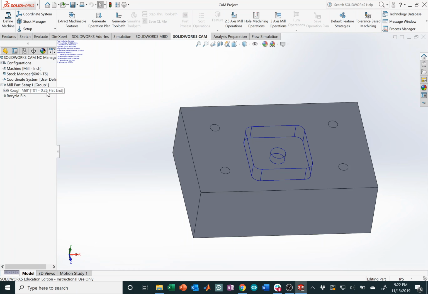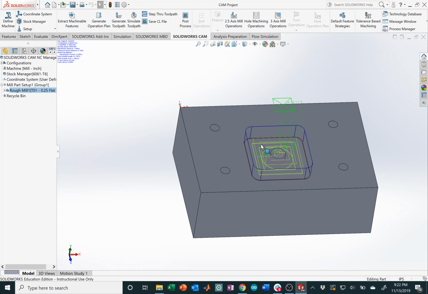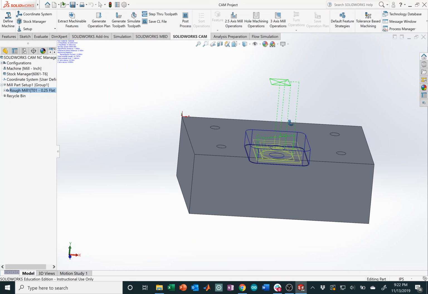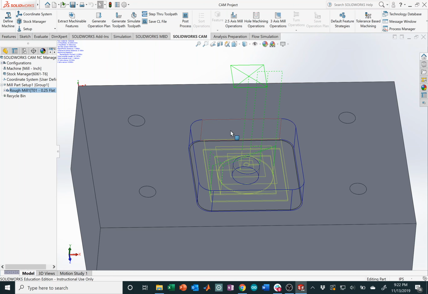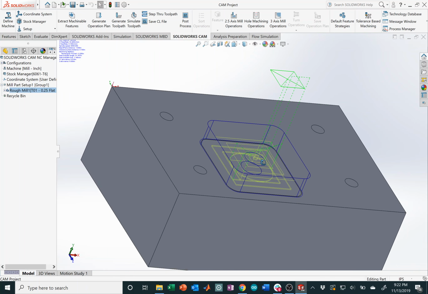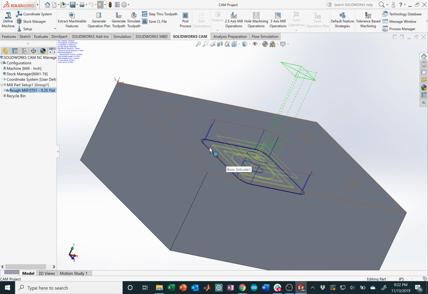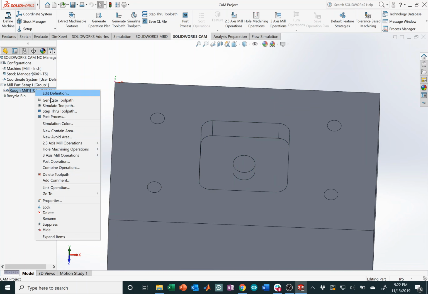And note that this is blue, indicating that the toolpath hasn't been generated yet. So we just right click this, click generate toolpath, and we can see the toolpath over here has been generated. So what are we looking at? Those green lines are rapid movements, and the yellow lines are actual cutting operations for the milling. So we see there's about 2 levels of milling here, maybe 3, that little one down there. So let's see how this does. Let's go ahead and simulate right here. Right click that, simulate.